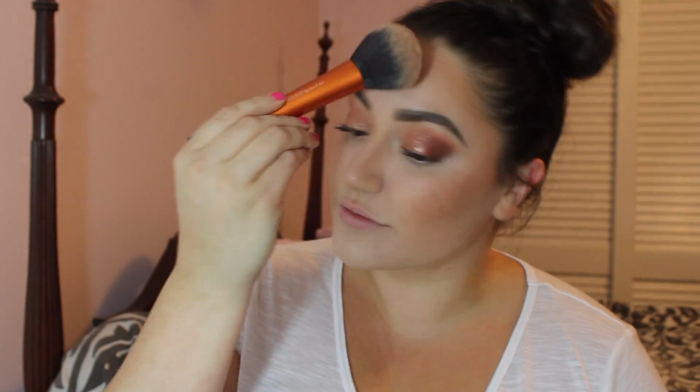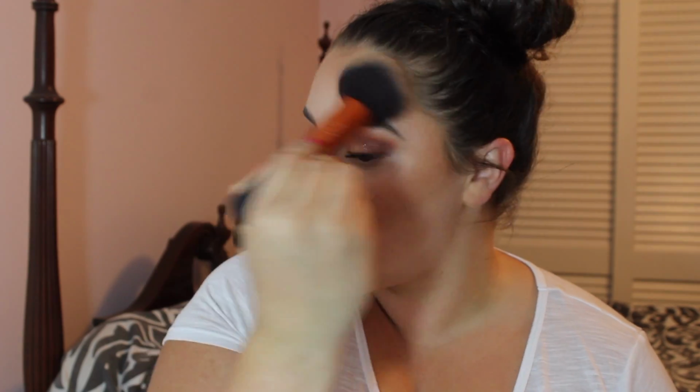I swatched it, and look, my vanity is a disaster. I swatched this color, and it was kind of light, so there's that. You guys, I love this. This is why I love light bronzers, and this is why I love ColourPop. They honestly just never suck. A little bit on the nose, the chin, this area right here, my turkey neck. This bronzer might be my favorite part of the whole thing.